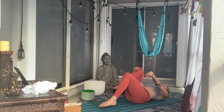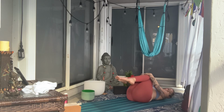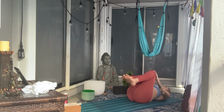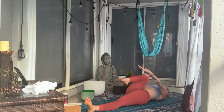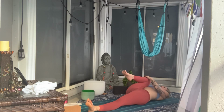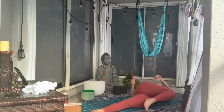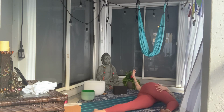And then let's gently roll on down to the ground. Hug both knees into the chest. Rock side to side. Extend the left leg back out. Really press it away as much as you can and hug the right knee in even tighter. Take it into a belly twist, right knee across the body. Right arm reaching out to the right.